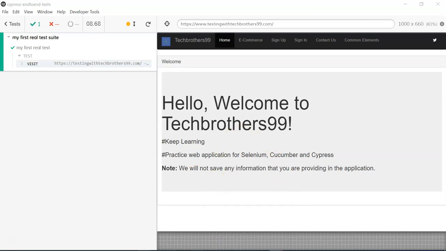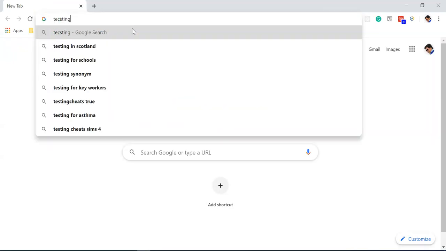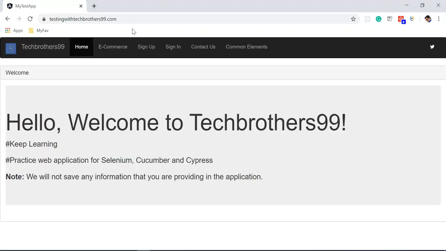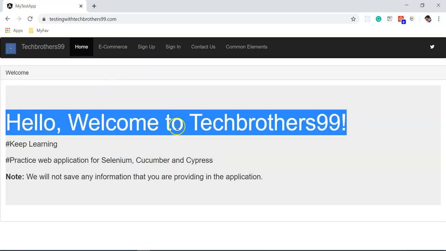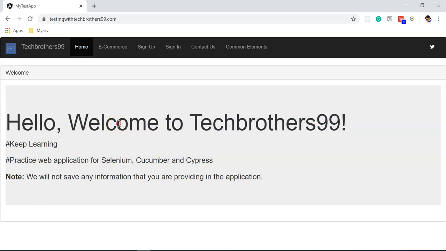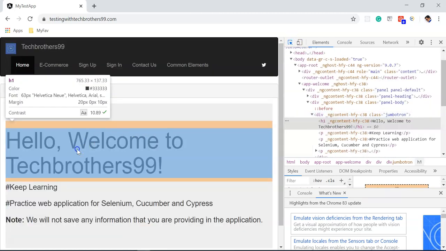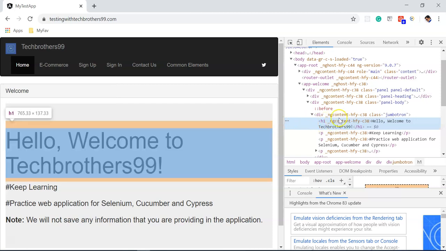I am opening the same website in my Chrome browser, and I am testing with Tech Brothers 99. I want to verify this text here. Okay, so I need to query this element. I just wanted to know which tag it is present in. If you see here, we are using the h1 tag.